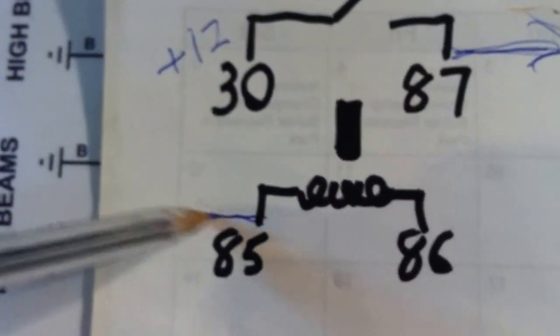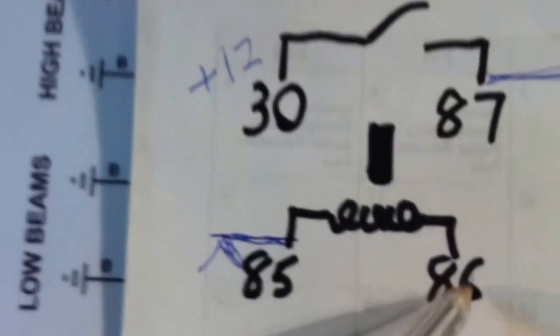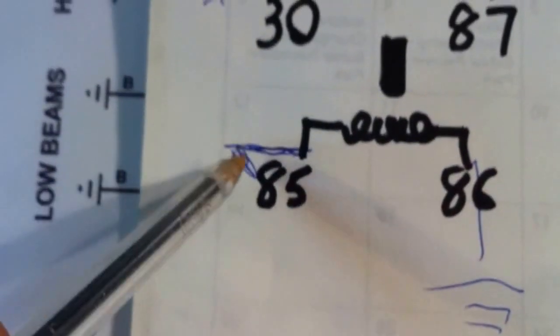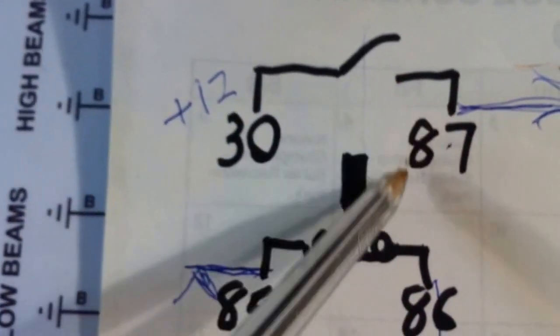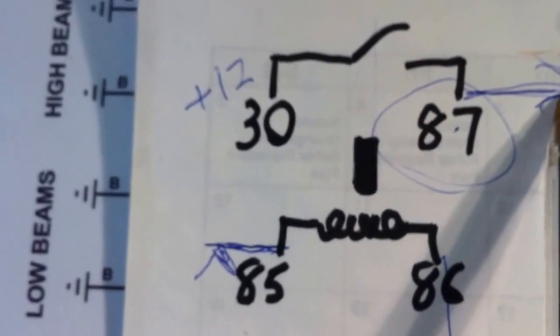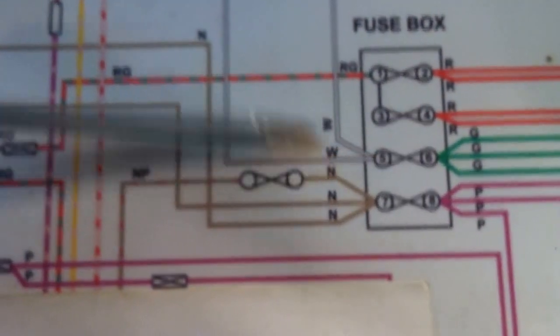The existing wires, so for example the white wire that's coming off the ignition, it's going to come off here, and here is going to go direct to ground. So once the ignition switch is turned on, it's going to energize this coil, which is going to pull this relay down, and in turn it's going to provide that 12 volts to pin number 87, which is going to connect to the fuse box on pin number 5. So again, it's going to go here to pin 5.